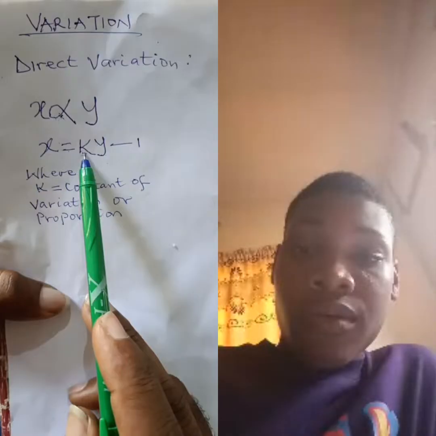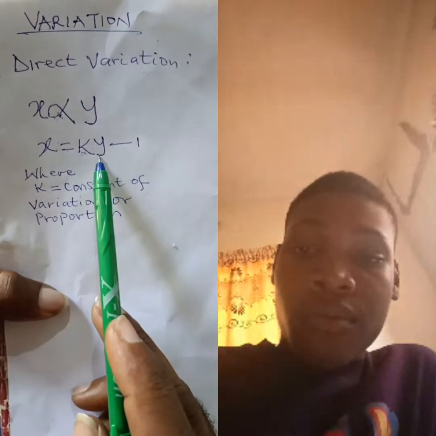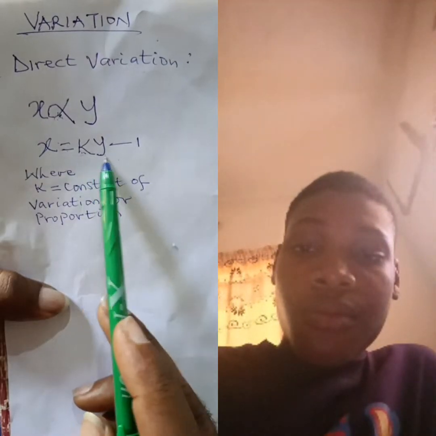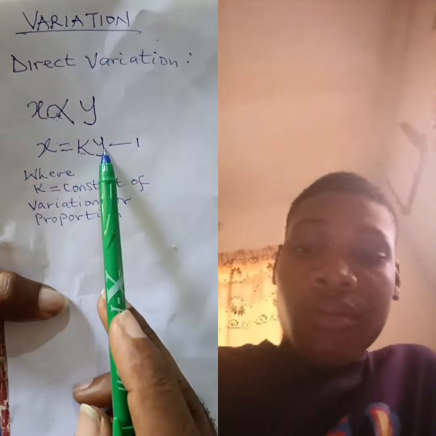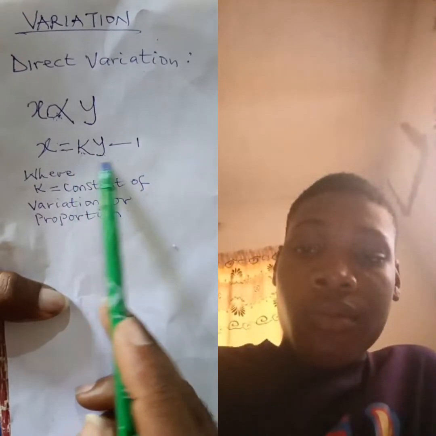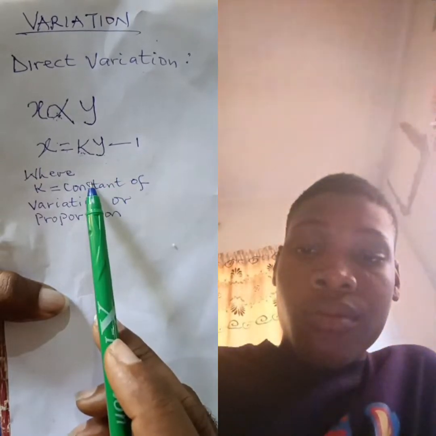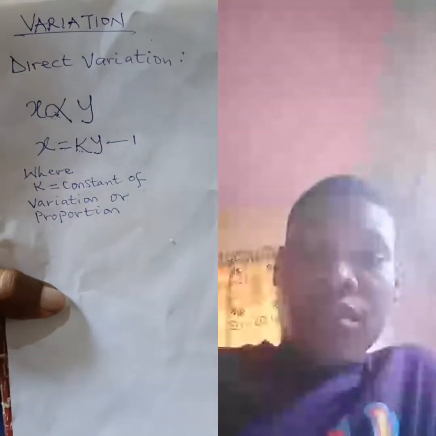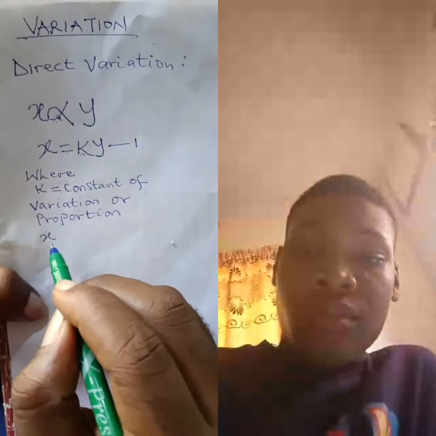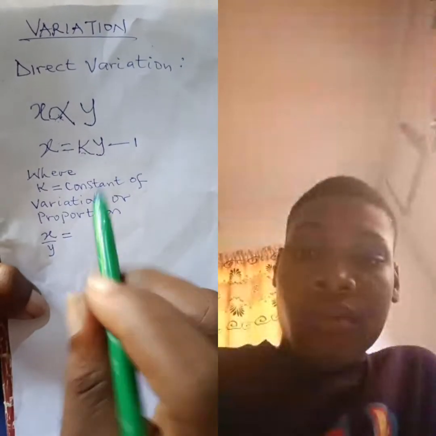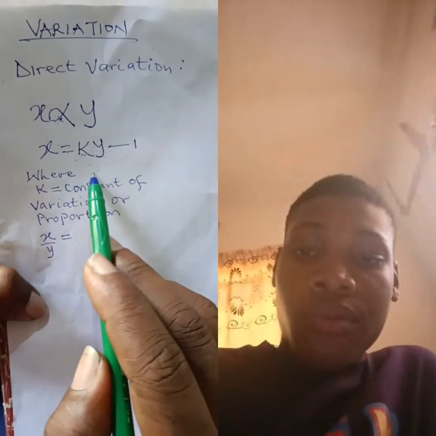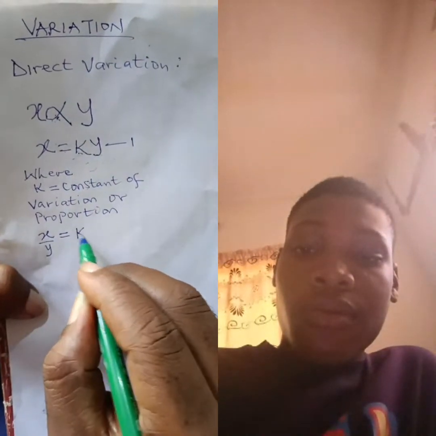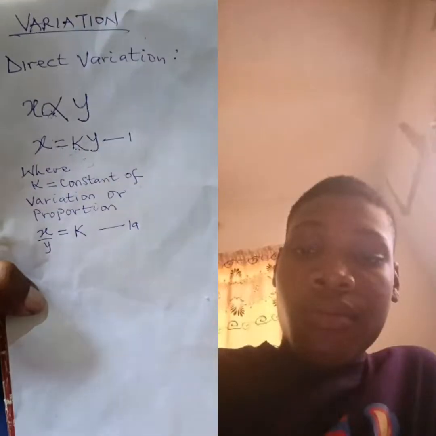If I want k to stand alone, I want k to be the subject of the formula, I have to remove this y from here. True or false? True. Since this is k times y, to remove this y, you divide the right-hand side by y. You'll also divide the left-hand side by y. So let us do it and see. This will be x over y is equal to, if I divide ky over y, what will be remaining here? k. You are very correct. Let me call this equation 1a because I got it from equation 1.